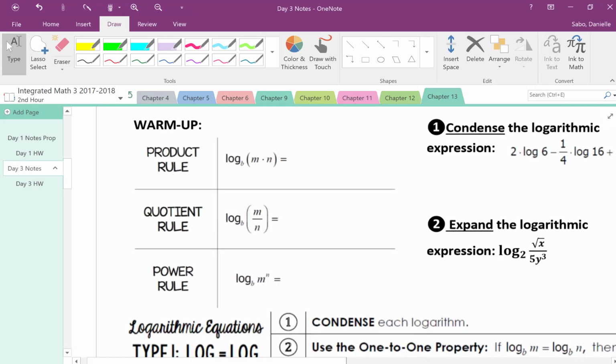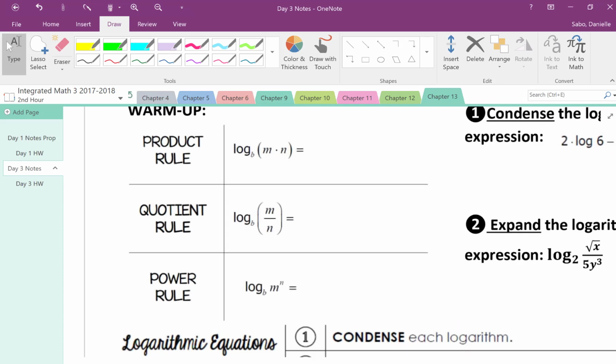Okay, warm up. You did this on your homework, and you did it on your orange or yellow sheet, the graphic organizer. See if you can go ahead and write these rules out based off of them. If you don't know them, get out the yellow sheet that we did together. That's super important because it's going to help you drive through this whole chapter if you get stuck with the rules. I would recommend having it out just as a reference for you. Obviously, if you don't need it, great, but if you do, it's a wonderful tool. See if you can fill those in. Hopefully you can, and it'll be quick.